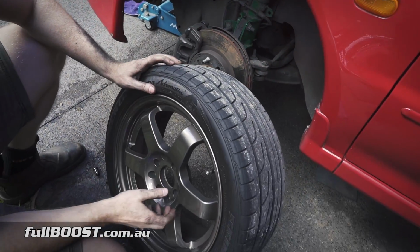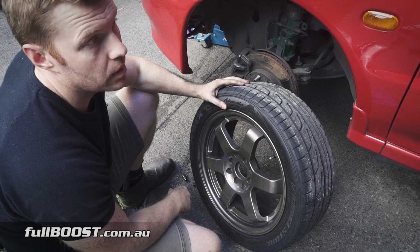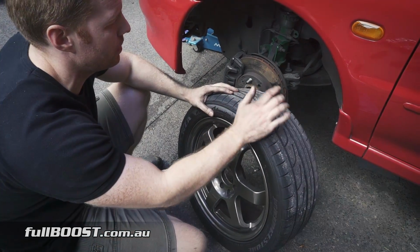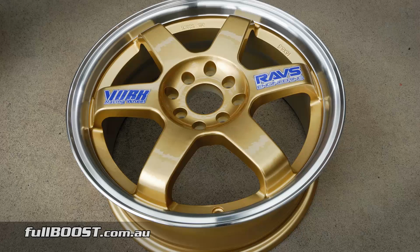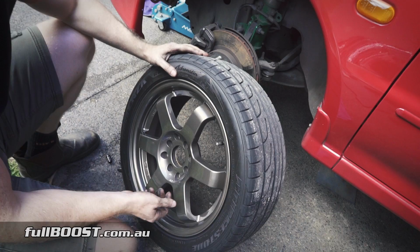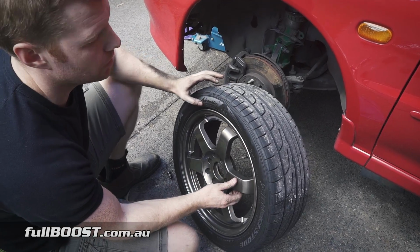And the wheels, well, I like the Volk wheels, but I was a total tight ass back then and didn't want to pay for a set of Volks. They're also hard to find in this stud pattern. But anyway, I ended up buying some cheap rims and sprayed them in a Nissan Brown Silver. They're obviously not a forged lightweight wheel, but they suit the car, and eventually I might change them, I don't know, but it's not really a priority at the moment with the car.